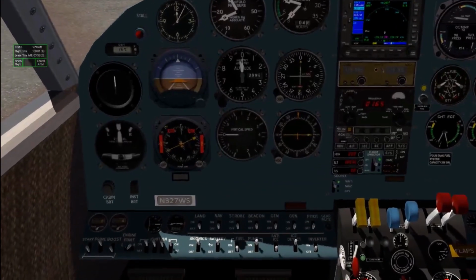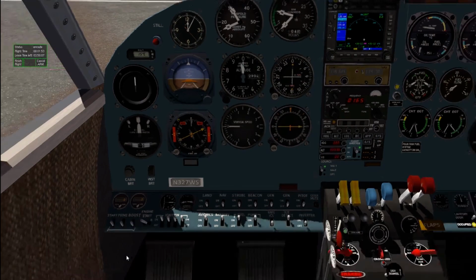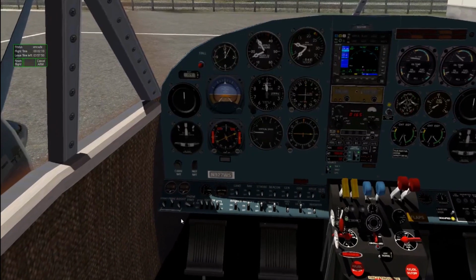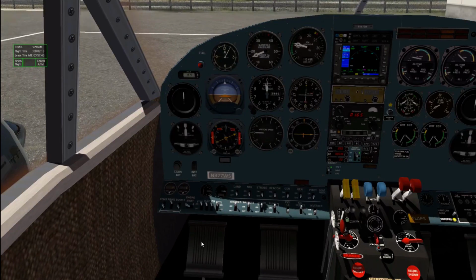So now we'll do the same thing to the left. Selector. Fuel pump. Okay, let's get a starter. Prime. And start. Always helps if you open the throttle a little bit. And good engine start. So with that, we'll get everything else set up here.